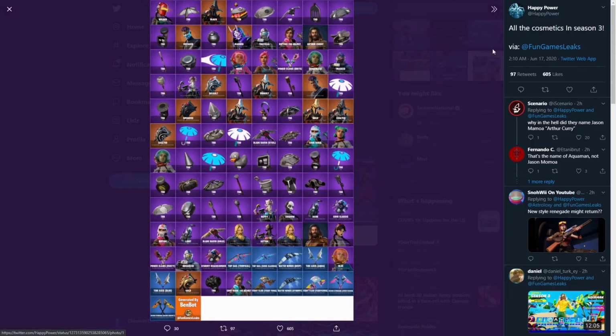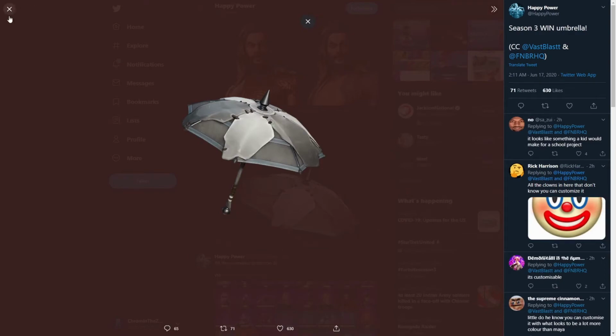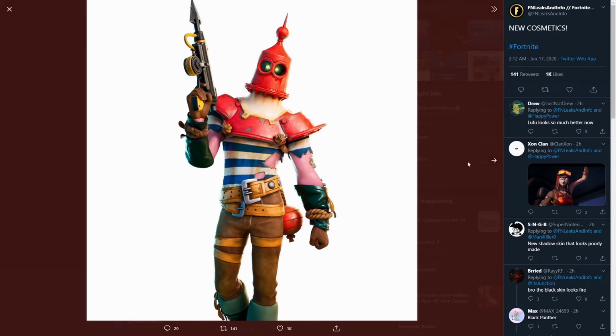Alright, we also have all the cosmetics for season 3, and it doesn't have to come out today, it could really come out any day. But yeah, here's the season 3 winner glider. Again, we can customize this too. Aquaman for the season, which I believe we could win, just like we could win Deadpool. We have some new cosmetics.